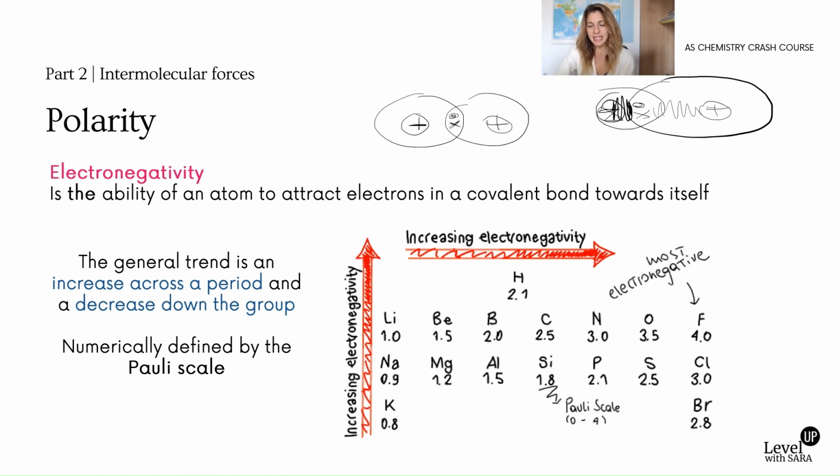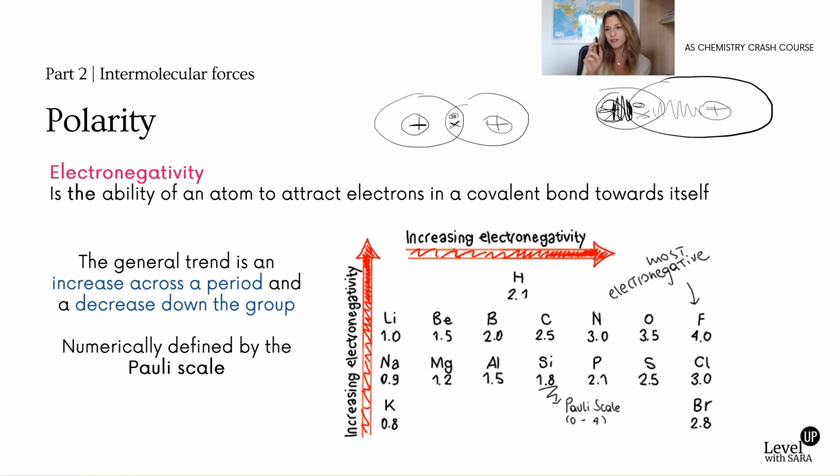So I really wanted you to understand this diagram because the trend in electronegativity depends on that. And this effect is called nuclear attraction. So it's how much the nucleus would attract electrons. And in this case, we're talking about the electrons that are shared in a covalent bond. Notice the trend. The general trend is an increase across a period and a decrease down the group. Exactly for that. And we will see that a lot in periodicity. So this is just the first touch on this concept, and we'll go into more detail with many diagrams then.